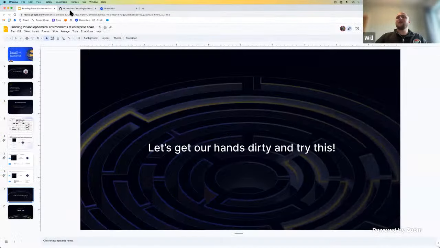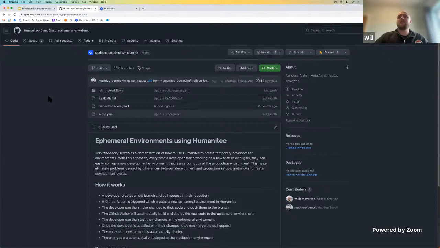Okay, so to demonstrate this today, I'm going to be using this ephemeral environment demo, and we'll share a link to this after the webinar, because it's actually a public repository. So this Git repo is made to basically be an application repo. So somewhere a developer might be developing a service and using Score to handle their deployment. And then what we're going to look at is the fact that we have GitHub Actions set up to work with the Humanitec API to create these ephemeral environments for developers to test on with pull requests.